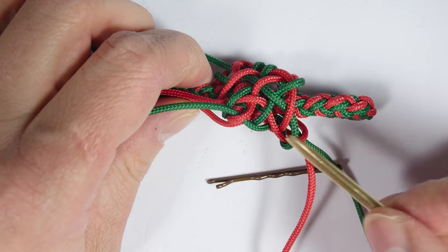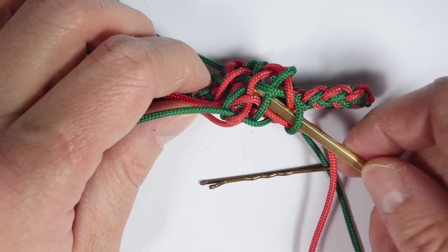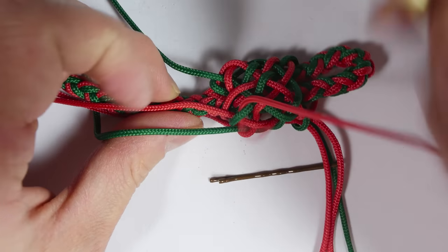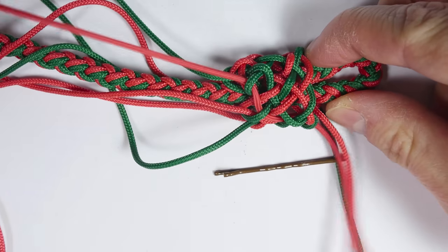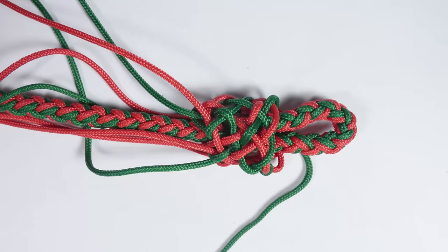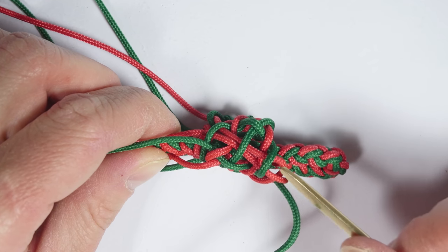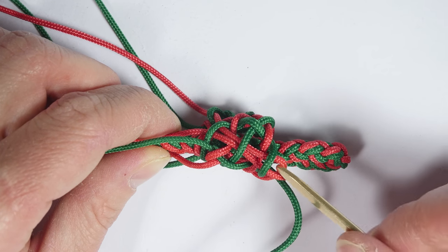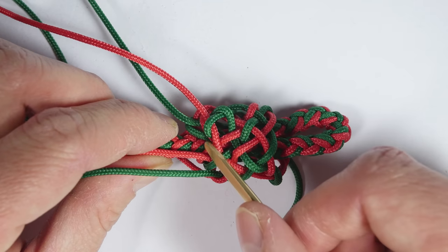And the next working hand, under the previous one, then over, under over, under over, under and over. The last chord, again, travels under the previous working hand, then repeats the same sequence. So, under over, under over, under over, under over.